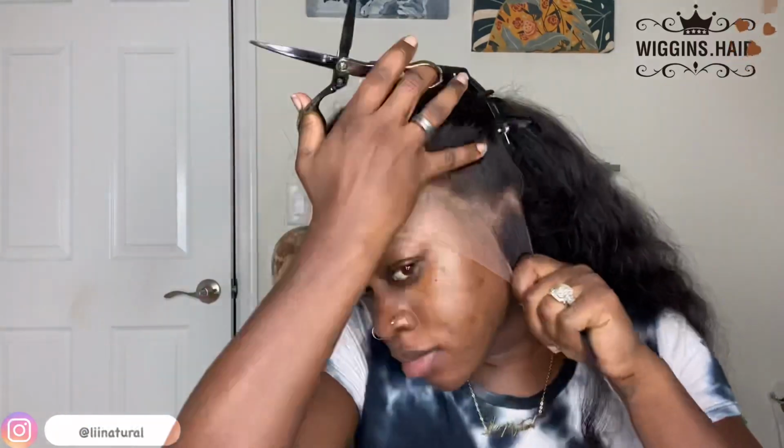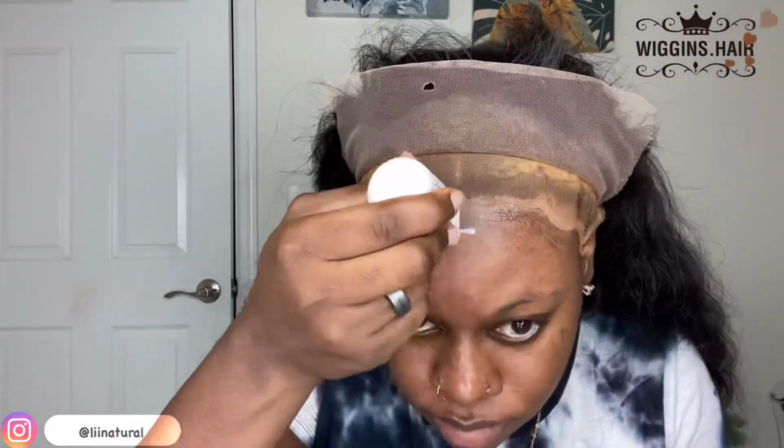So the way you saw me do it, I hadn't tried this in a while, so I just wanted to go ahead and give it a try, because I think I only did it 1 or 2 times this way, cutting the lace off like this. I feel like if you are very familiar with this, it works for you, but if you are not, do not do this if you are a beginner, because it is not good. Not this part, cutting the lace and everything. I'm talking about after, this part right here.